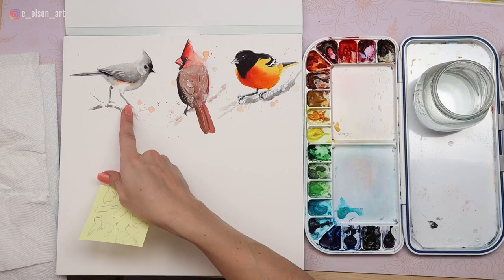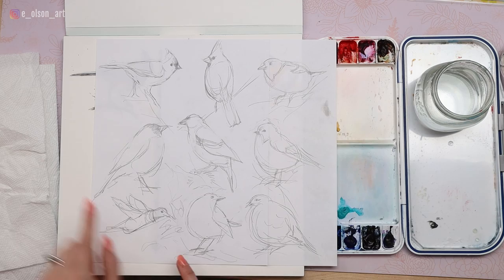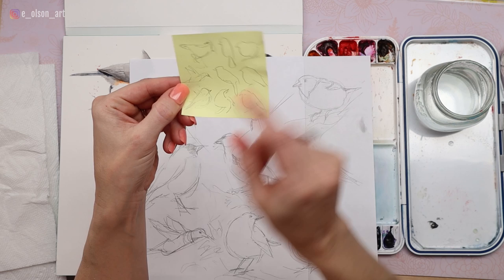I've decided to rearrange the location of my hummingbird. You might be wondering why I'm changing the order. Well, it has to do with the direction of the bird's tails. When I laid these out, there was something that was bothering me — with the birds in the corners, their tails are actually pointing to the corners, except for the hummingbird. So I'm going to take the hummingbird and move them up to where the robin goes. Here's a little thumbnail sketch with the rearranged robin in the bottom corner and the hummingbird in the middle, and I think that looks a lot better just because of the direction their tails are pointing.